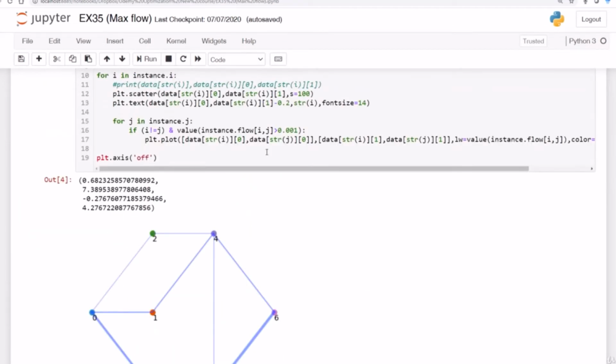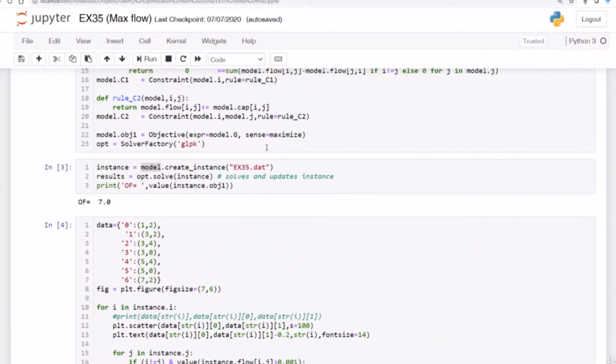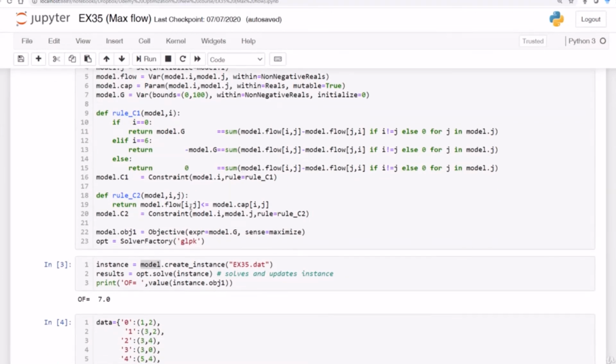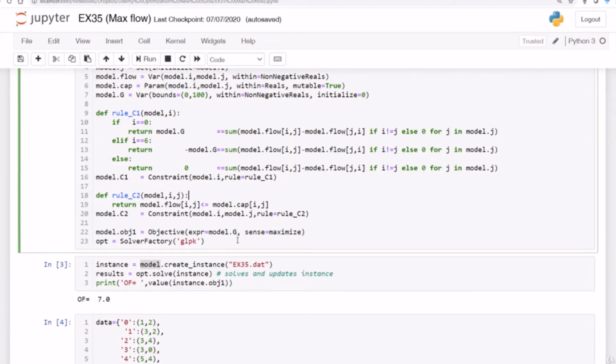Okay, so why is it created? Let's have a look at the model, the way I wrote it. Here you can see that I have a condition that I should be different from J, the same here. So this constraint is not creating the problem for me. This is the one, because I am defining it for every pair of I and J. For small problems, it doesn't create that much hassle, but for larger programming, it should definitely be avoided.